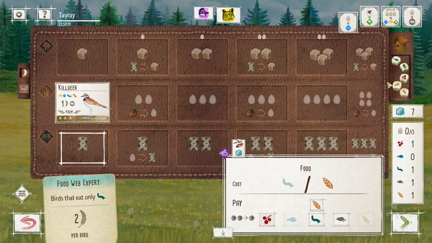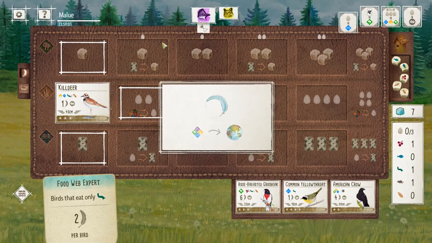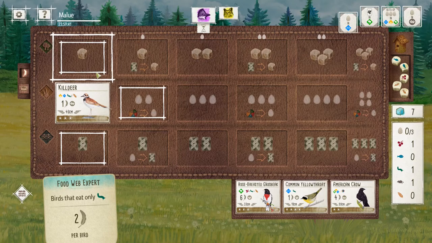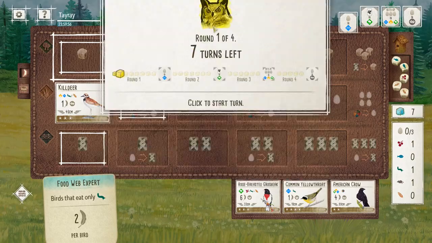I'll use the grain because there's quite a few grain in the bird feeder right now. Maybe I can pick up both the crow and the yellow throat. The grosbeak is not a bad idea because I do need a bird in the forest to help me gain more food. So maybe the grosbeak and the crow.